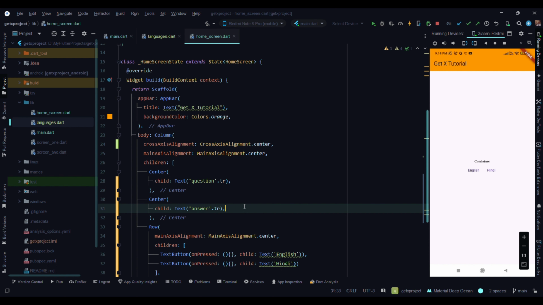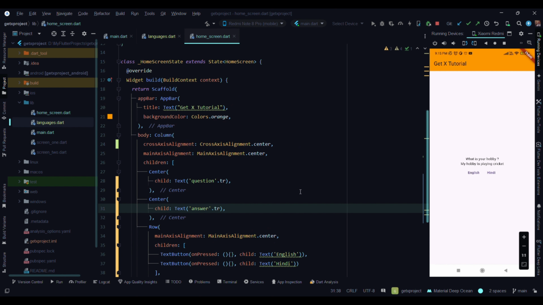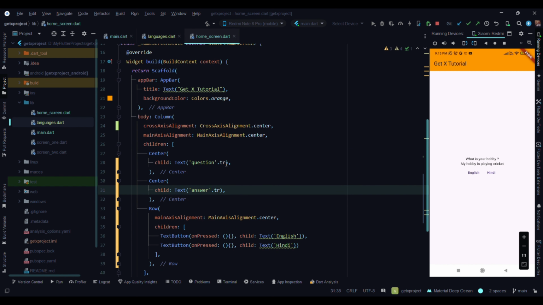And if we run our application now, the language it will show will be English, because here in the main function we are initializing it with English language. So now let's run our application. Let's increase the size.